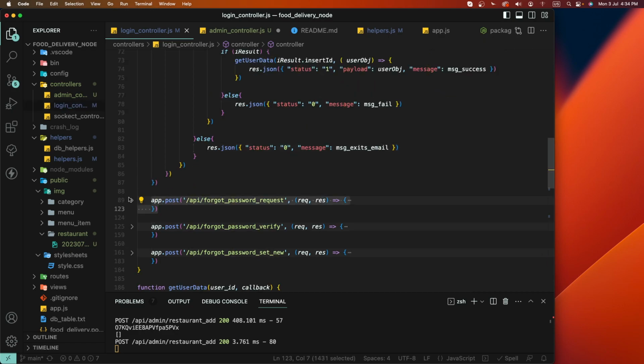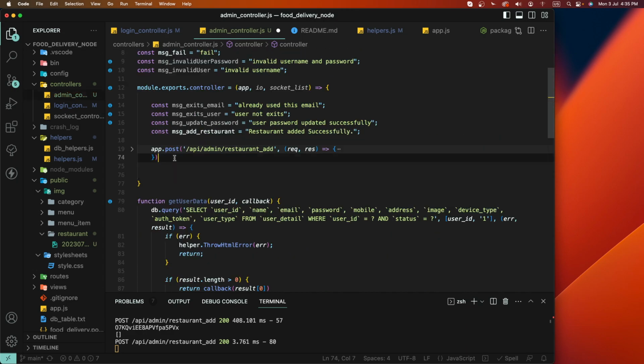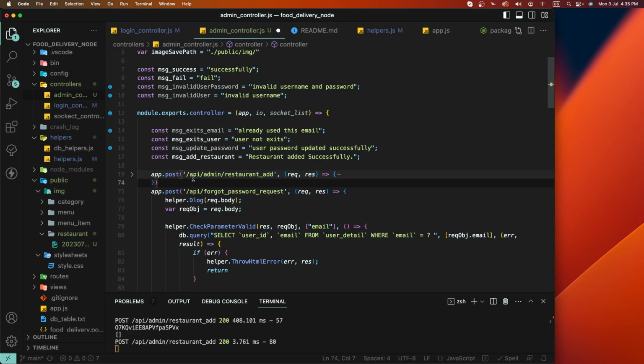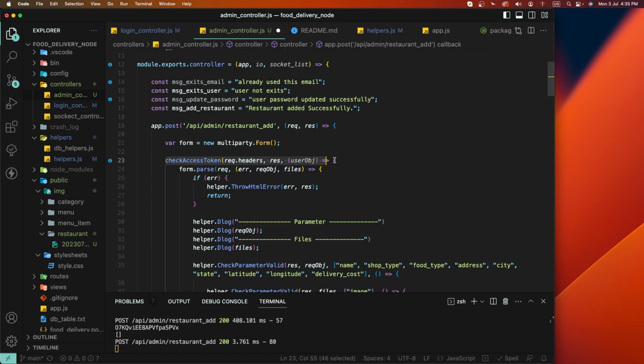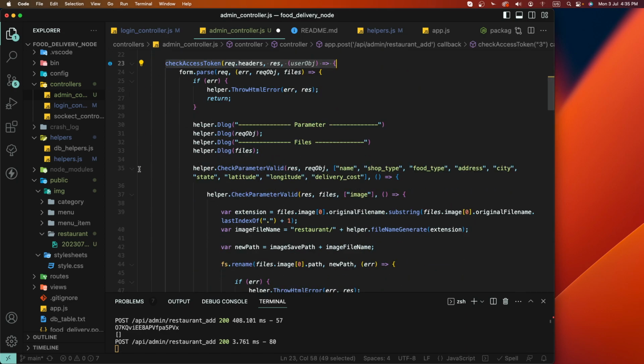Need to copy this API. Now we need to go inside the admin and write down here. First of all, verify these tokens.